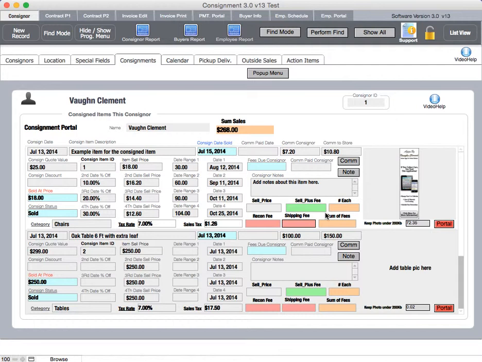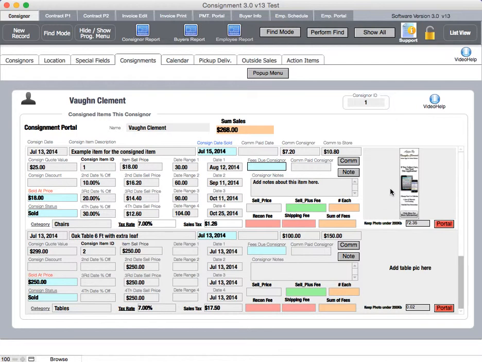When you're getting ready to do the sale of this item, you want to make sure that you take the fees that are in there and add them to the fees due to the consigner, which means that you're going to be charging out of the commission whatever value it cost you for these items down here. Okay, now let's kind of close down.